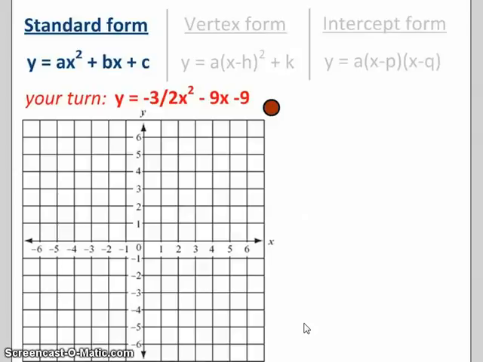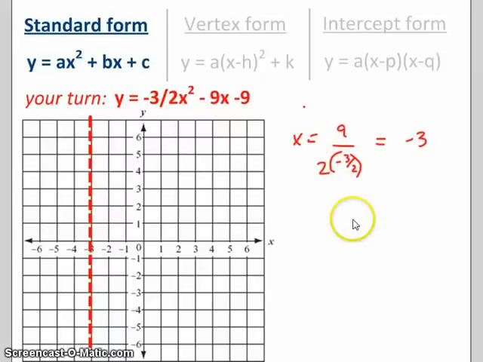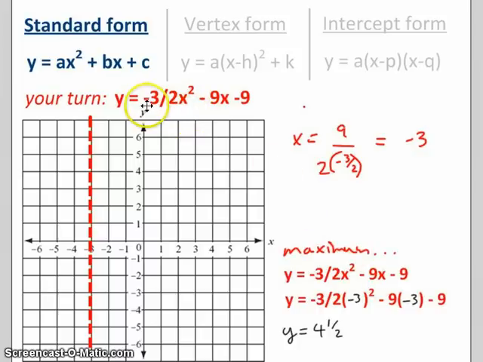Okay, I'm going to assume that you've gone ahead and done that, and I'll talk you through my solution to it. But first of all, the axis of symmetry is going to be at negative b over 2a, or in other words, positive 9 over 2 times negative 3 halves. If you work that out, you're going to find that that means x is negative 3. And here I've drawn that axis of symmetry at x is negative 3. Now plug x is negative 3 into your equation, and you're going to find, well in this case, it's going to be a maximum point, because this negative coefficient here means it's an upside-down u, a frowny face. So upside-down u's have a maximum here at the middle. So plug in this value negative 3 in for x, and you're going to find that y is 4 and a half. And that's where you should have ended up for now. You've got at least the maximum drawn, and I'm not going to ask you to draw the whole parabola since I didn't do it for you in the previous example. That's as far as this lesson goes, and we'll talk about this more in class.